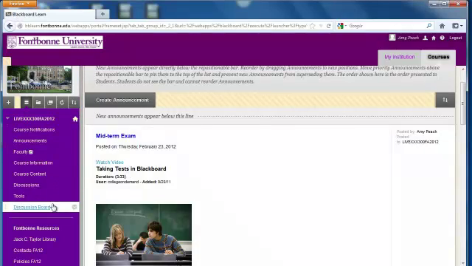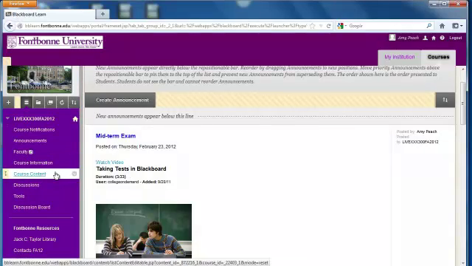This is a default menu. If you have information in a button that says course content, if you have information in course information, if you have those things set up in your source class, then that information will copy over.